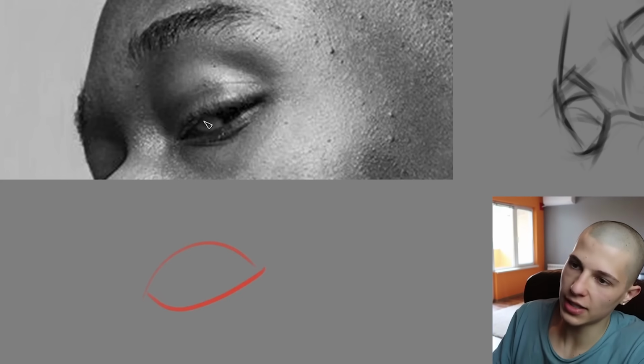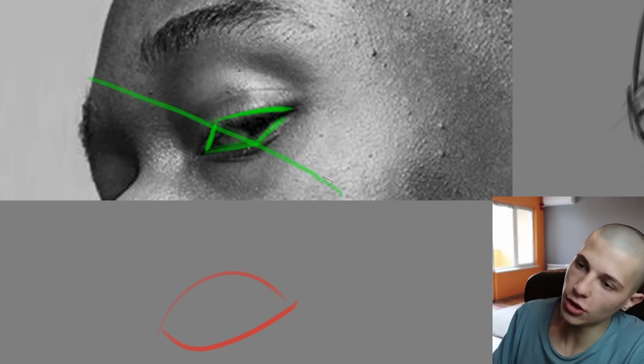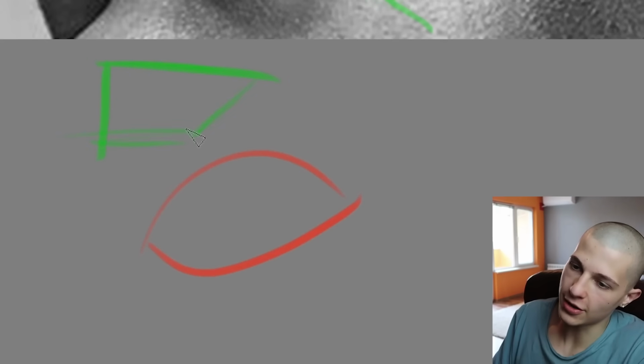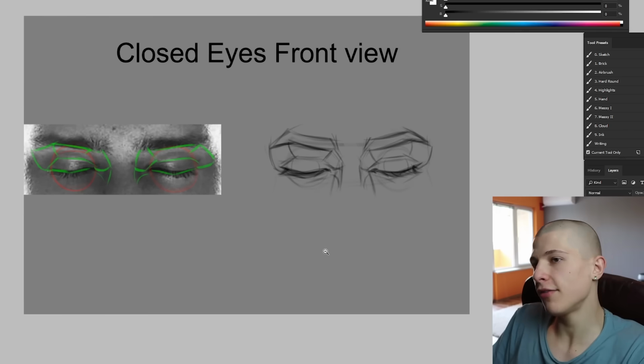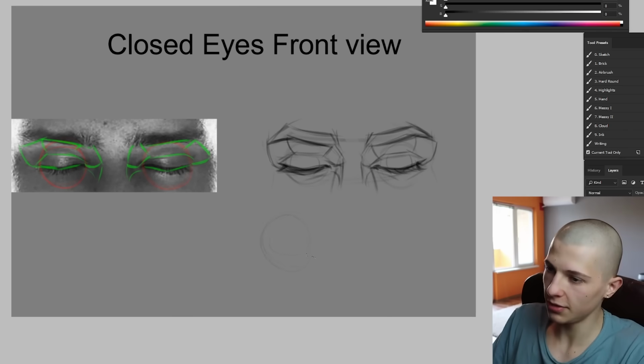I'm not really sure what this angle is called, but let's just call it what the fuck you doing over there. And this one is interesting because it looks like this, and it looks like it actually doesn't have any planes, but even this can be actually exaggerated into 2 separate straight lines. And also make sure that you're always looking for these diagonals so you can really create some form and not just some Egyptian eye. Then we have closed eyes, which are extremely fucking easy.